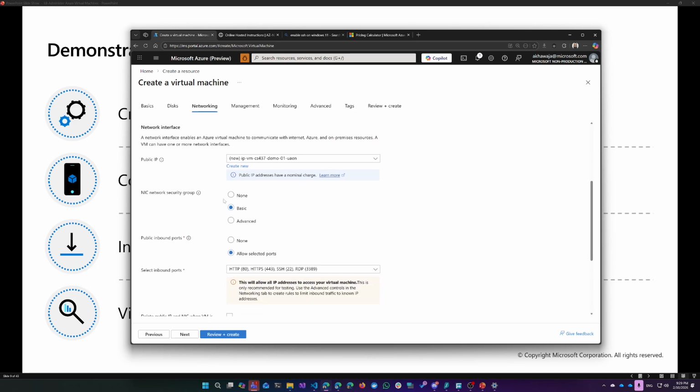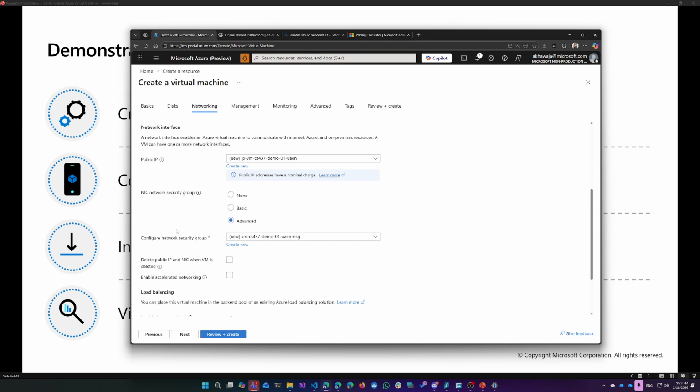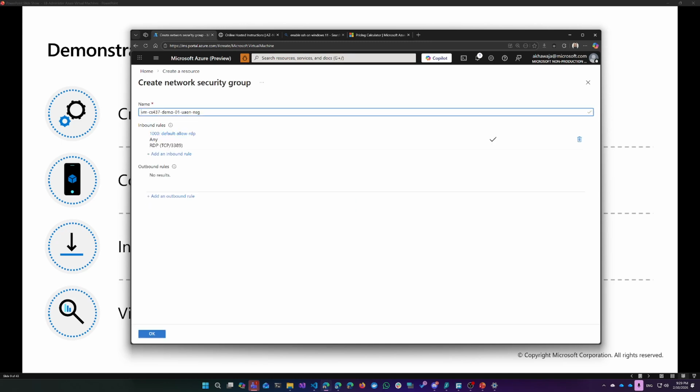Yeah. NSG is there. Advanced, for example, it tells us some other things as well. And when you do advanced, it gives you option. Okay. So again, I can do the naming convention. Okay. NSG, VM, and again, I don't need to give the whole thing. I'm creating this NSG for all the VMs. Okay. I'm doing it like this.